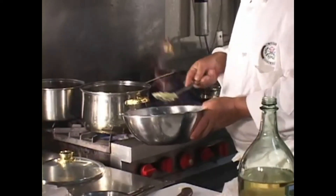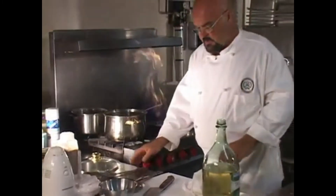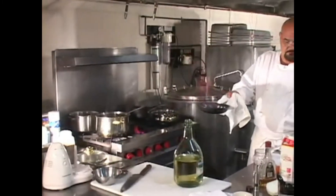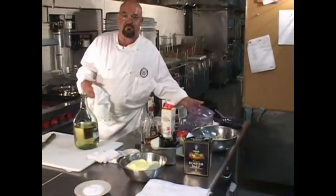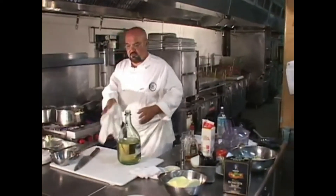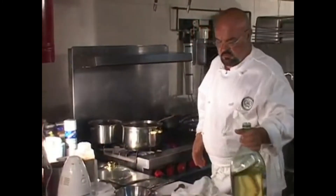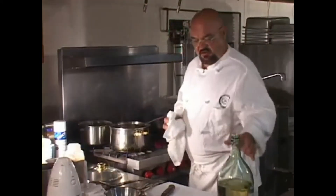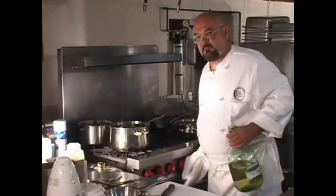I'll put a pinch more garlic. You can take the brandy pan and set it down on your table anywhere you want and let it burn off all by itself. Now that you've brought the brandy to a boil, just let it sit off and burn off on the side. Now we're going to add the white wine to the shrimp. The recipe calls for about two cups, and we're going to reduce that down by 75%.